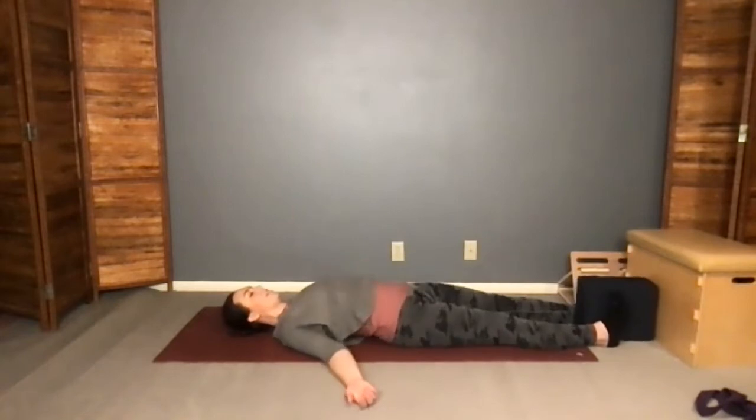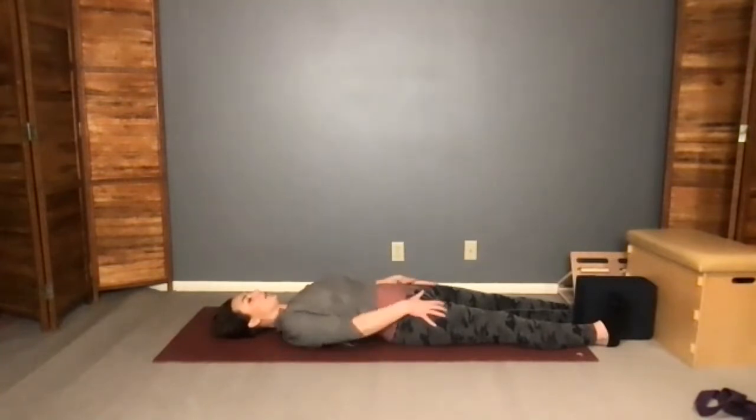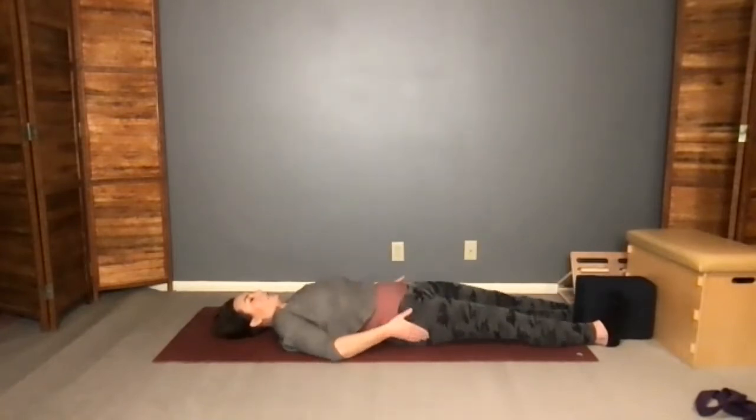Tuck your shoulders underneath you a little bit. Make sure your head's coming down. And just feel your body on the floor. Notice if there's tension. You could even feel like, is it the same between the two hips?